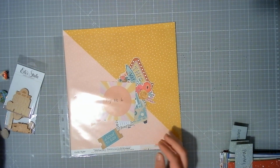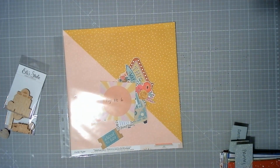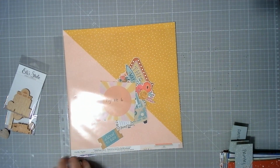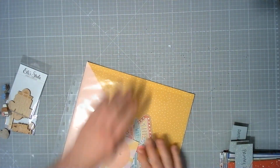I am also going to add in one of these 3D stickers. I'm going to add in the globe, I think, just to give us a bit of extra. So that can go in there as well. So that's page kit number 6.